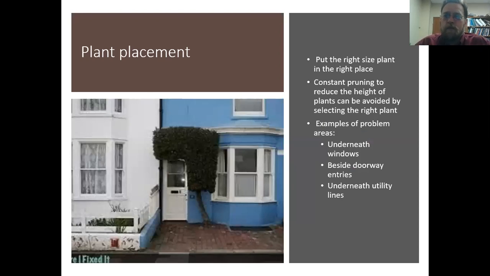It's worth saying again, we do want to make sure that we're putting plants in where they're going to perform the best. Put the right size plant in the right place. You don't want to wind up in this situation where you have to cut your door out a couple of times a year, because that constant pruning takes a lot of work, and it's also not very good for the growth of the plant. So particularly pay attention underneath windows and beside doorway entries. This weekend, it's already time for me to prune back my azaleas behind my house. They've stopped flowering, so I've got to get out there and cut them down beneath the windows again.